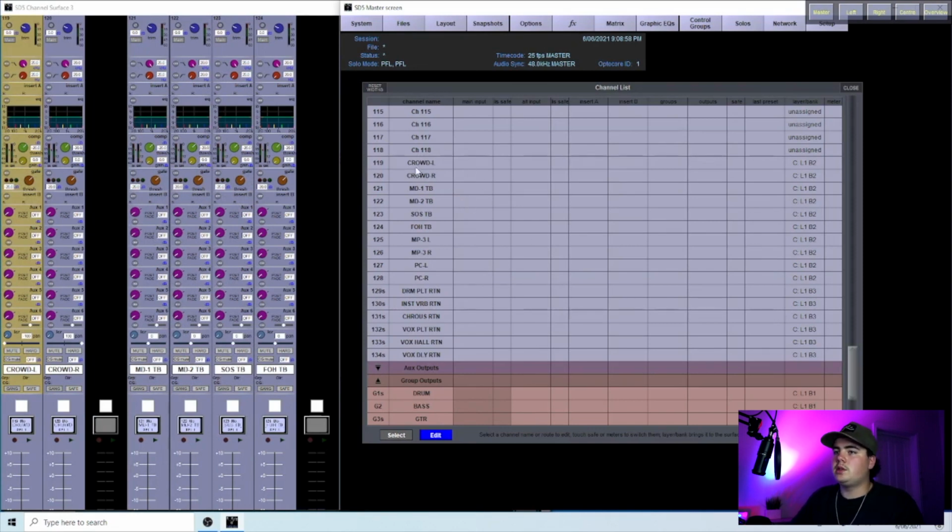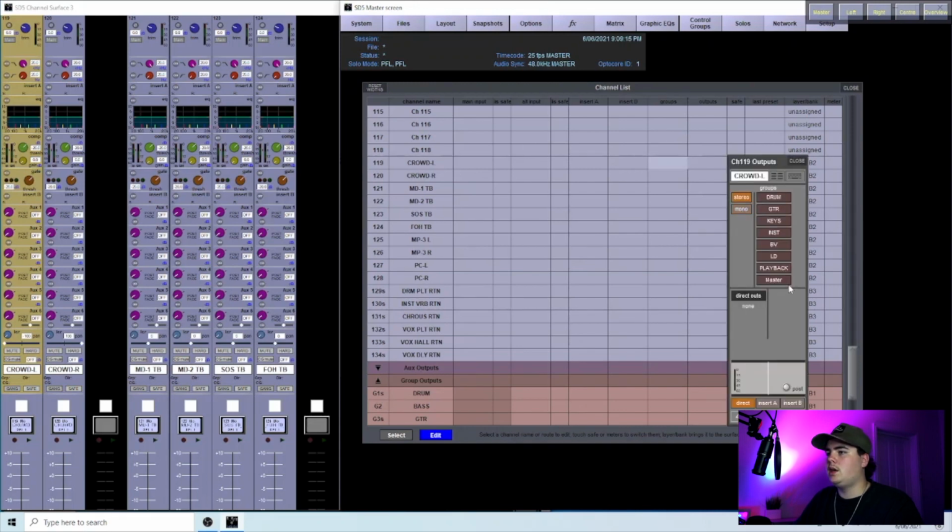Because I want all my drums to go into this, you're not also going to have them in your master group, you're just going to have them in this, and then this is going to be routed into the master group. With crowds, you don't really need them in your master, but I'm just going to have these in my master. These can also go into your master because they are not getting routed into a group. Also with your crowd left and right, if you're doing front of house, make sure you don't put them in your front of house at all.